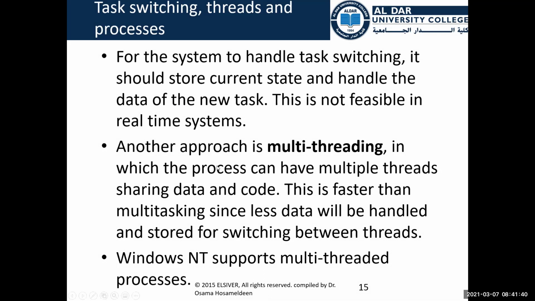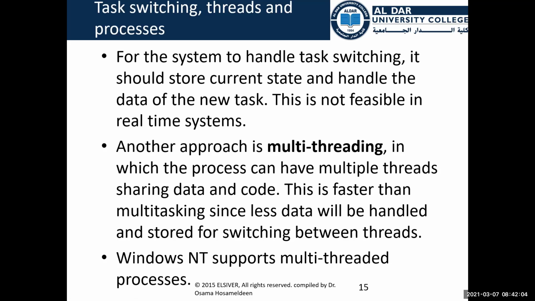The same process or multiple processes share the same data and the stack, and the same process is divided into multiple threads.